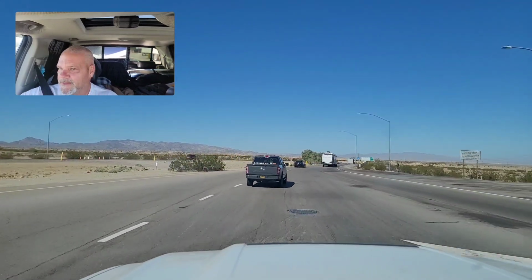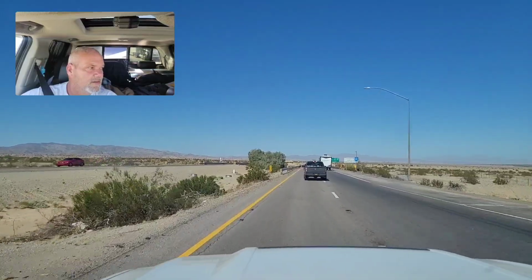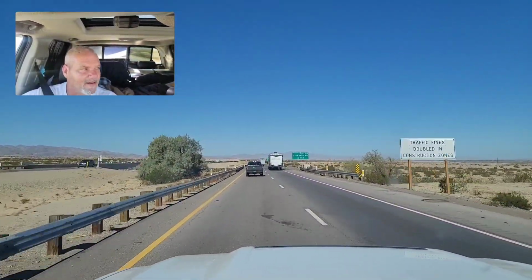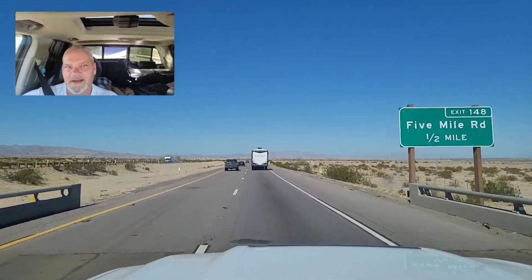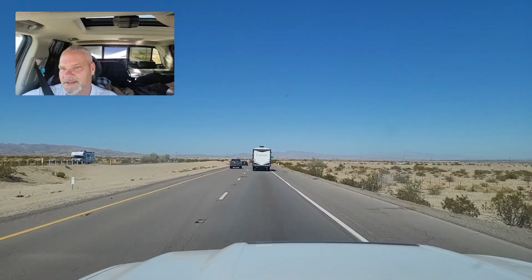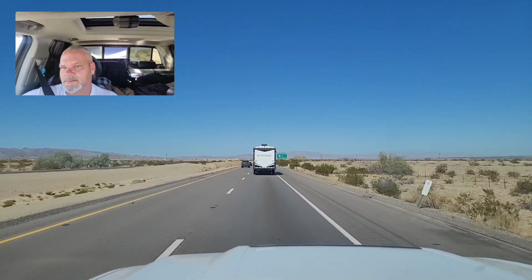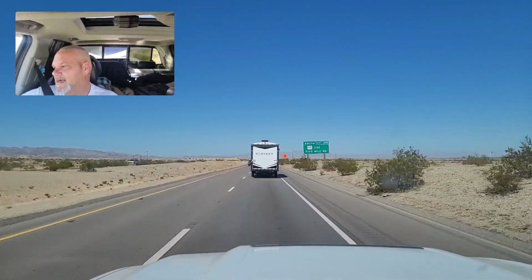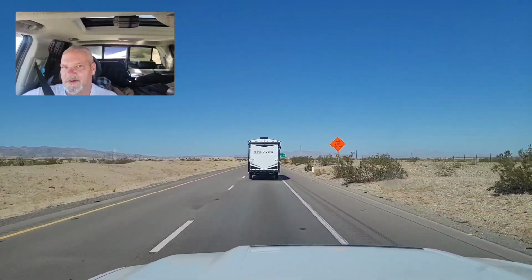Dang, it's crowded coming through here today. And here's Tony in front of us. He passed us in a line there because I got behind the big trucks. And I tell you, the roads in Arizona, they haven't gotten any better since the last time I was out here. It was pretty doggone rough.